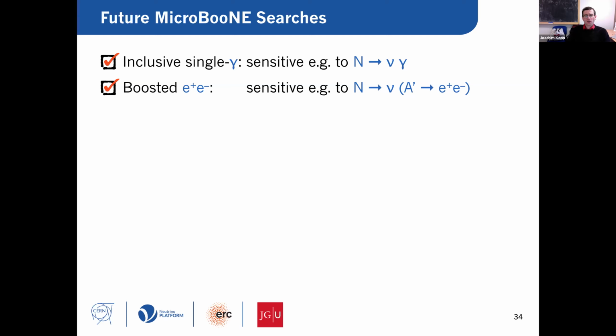So many of these models are being discussed in the context of intensity frontier physics around the 100 MeV to GeV scale or so. There are a number of viable models at that scale that could in principle explain the MiniBooNE anomaly while being consistent, maybe not with the other short baseline neutrino anomalies, but at least with all the null results that are out there.